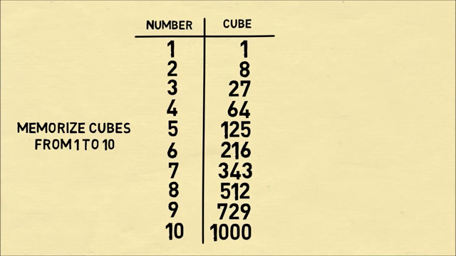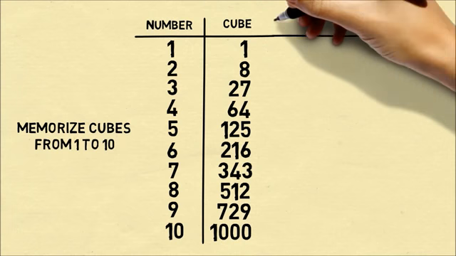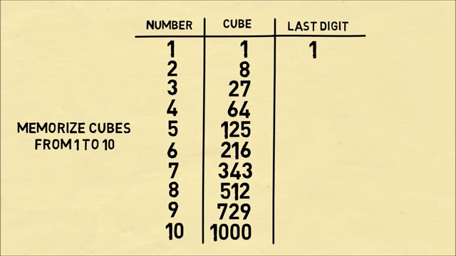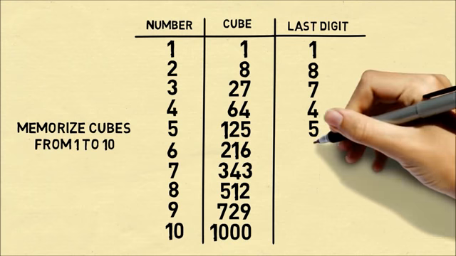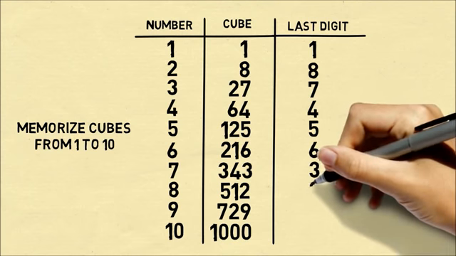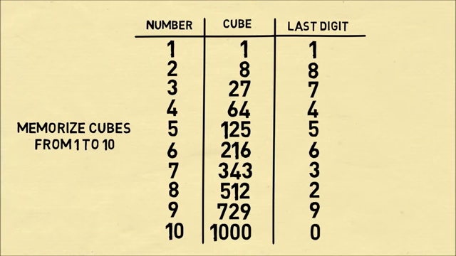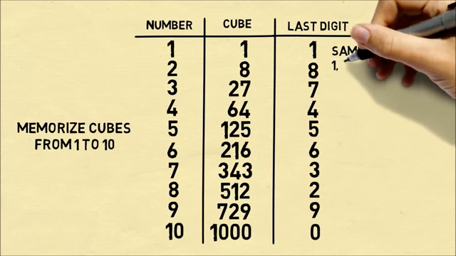Now once we've written down these cubes, I want you to focus on the very last digit of the cube. What's important is that each of these 10 numbers end in a different last digit. And that'll be very important to doing this trick. So this will be another thing you have to memorize. When you memorize these 10 cubes, you should also remember the last digit.